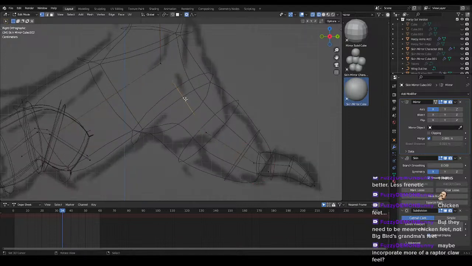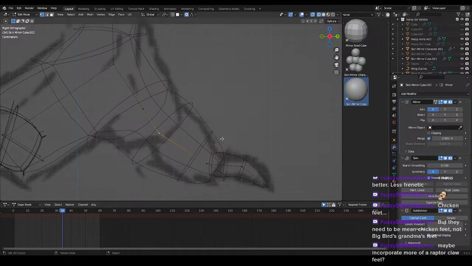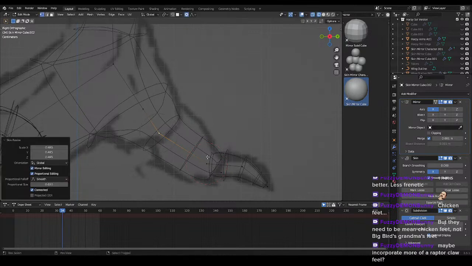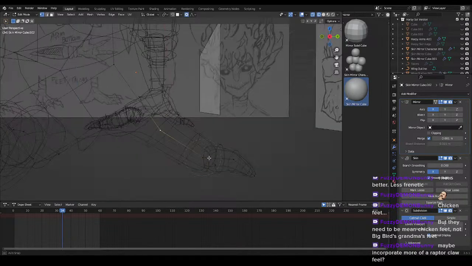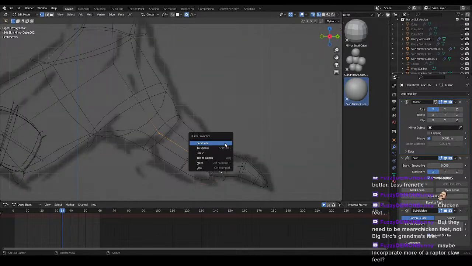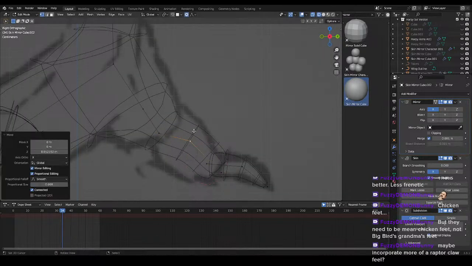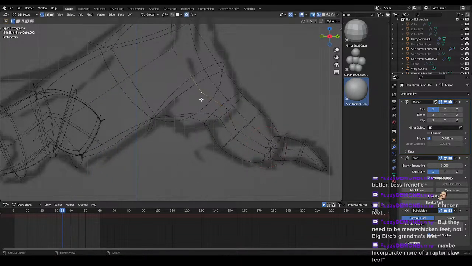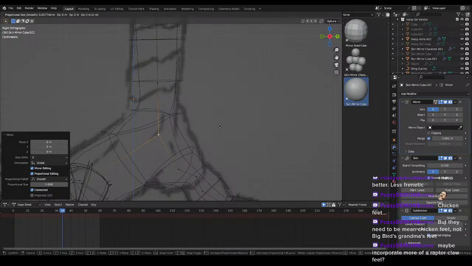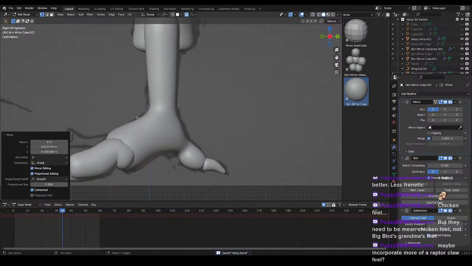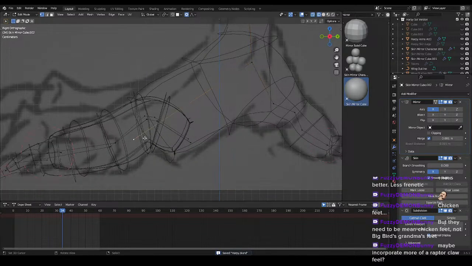Raptor claw feet, maybe. Trying to think of how I could do that. I do kind of like that in concept. I'm just trying to think of how. Why can't I visualize a raptor claw right now? Swear I've watched enough friggin' Jurassic Park to know. Well, quote unquote raptor anyway.